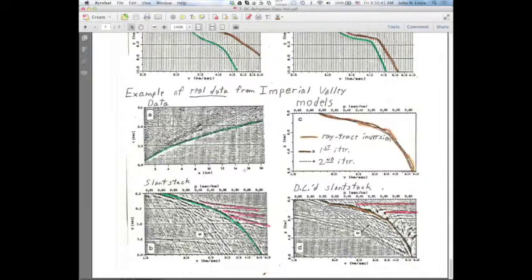One does it. There's the slant stack of the data, and there's the downward continued slant stack showing the velocity versus depth function, again on a nonlinear velocity and linear p scale. The take-home message, and this is still a very important message here, is the huge velocity gradient. You know, going from sediments that are below 2 kilometers per second p wave velocity at the surface in the Salton Trough.